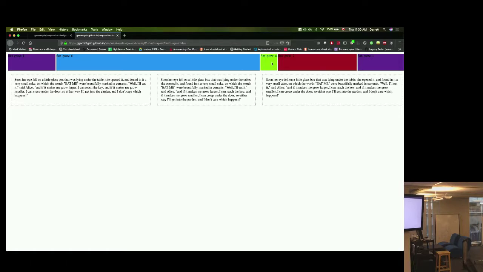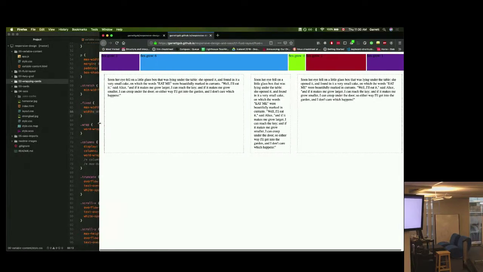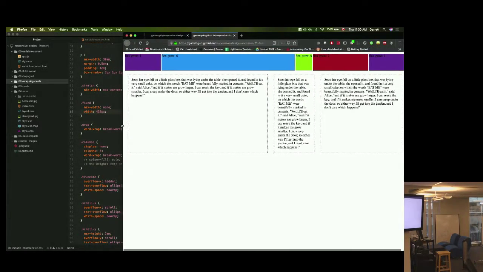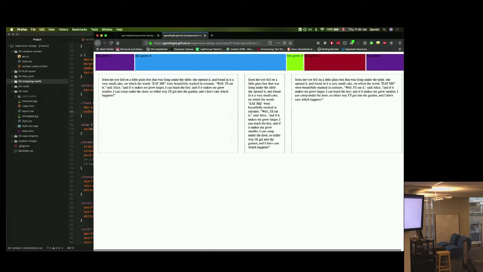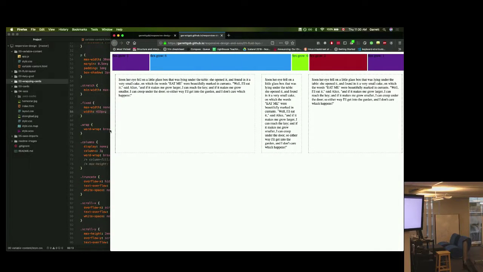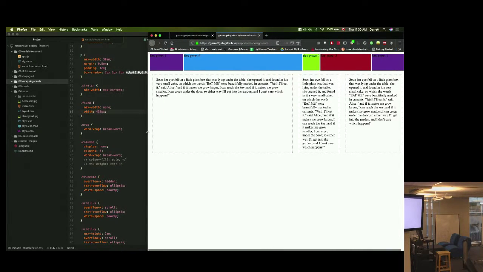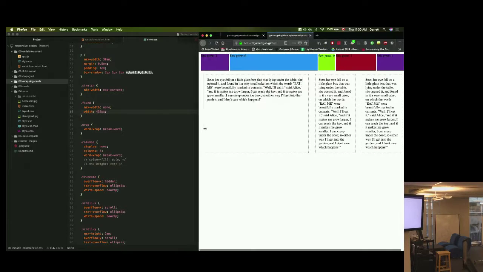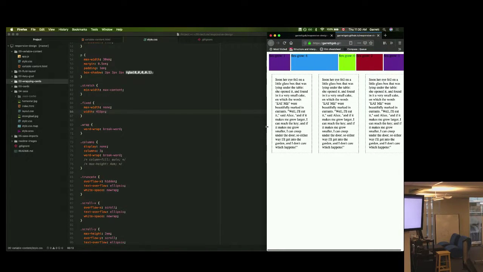And the green one is set to 0. And 0 just means don't grow at all. If there's extra space, you just keep to yourself. And that's pretty cool because now as this container grows and shrinks, the maximum width, the number of pixels that they have to distribute among each other changes, but the ratio always stays the same. So this is really good when you want to do that.